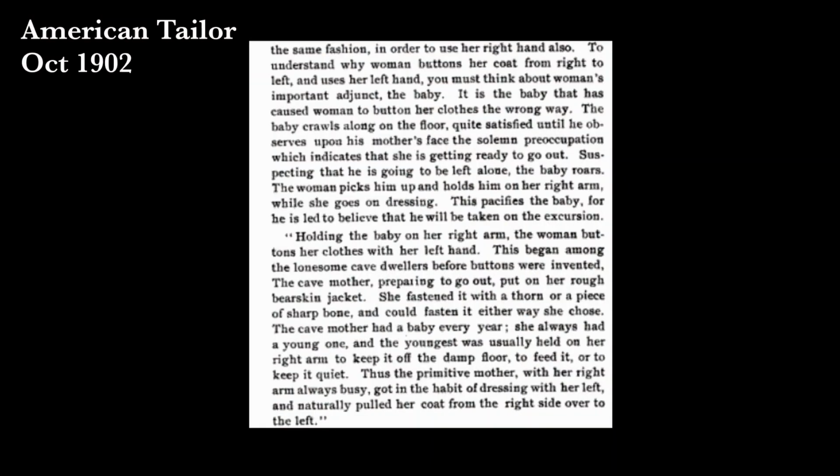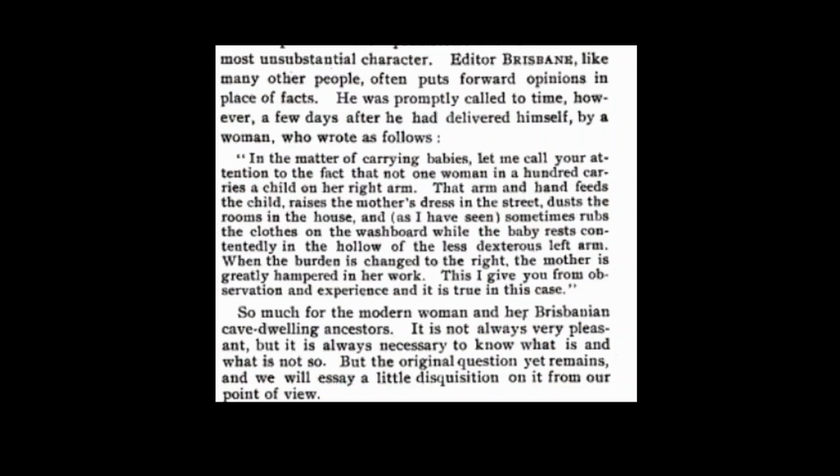Now, I know this is a seemingly pretty boring answer, and that all of those myths and theories are way more exciting. There are such things as women had to have their clothing fastened the opposite way because they carry babies. This was pretty quickly debunked because he was claiming you carry babies in your dominant hand, and then you have your other hand to fasten all the buttons, so you need to be able to do it with your left hand. But if you've ever really spent a lot of time carrying around a baby, you put it in your non-dominant arm, so you have your other one free to actually do some stuff. So that was very quickly debunked in the same article.